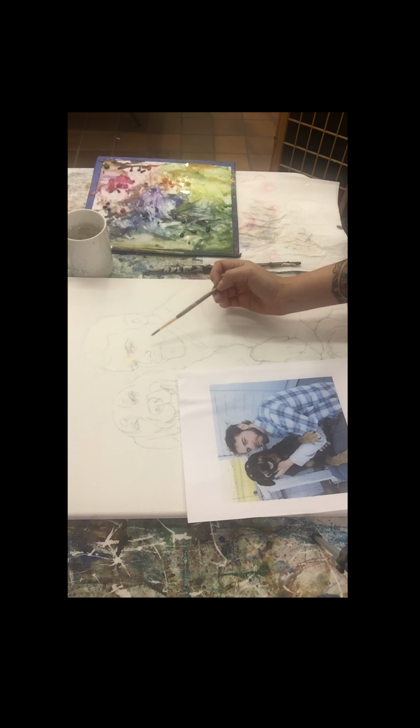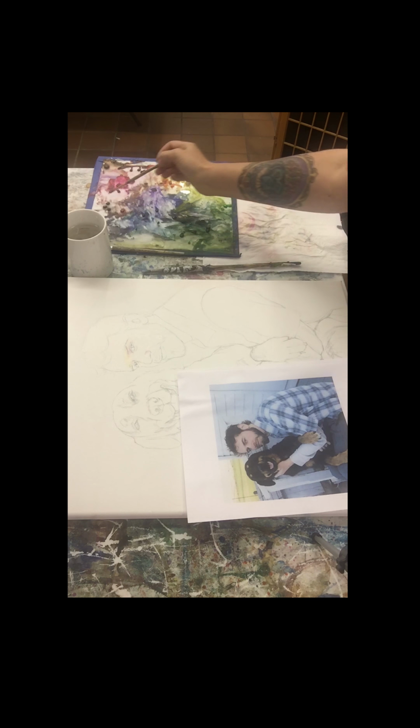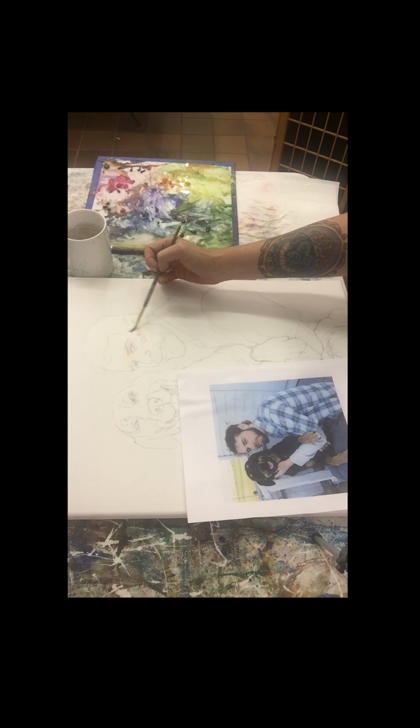You're working in watercolor, so I'm gonna do his cheek. I'm gonna get a little bit of extra water, so I'm just gonna put some water down on his cheek, call it wet on wet. Not a ton, but a little. Grab some more of that pinkish, rosy. It's kind of an earthy rose. I just kind of push that up.